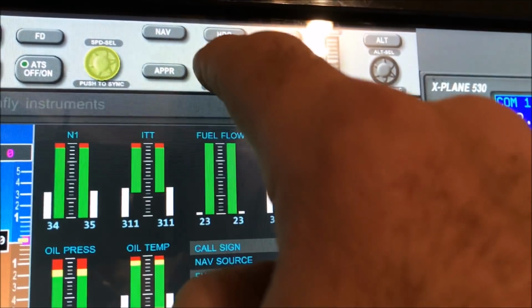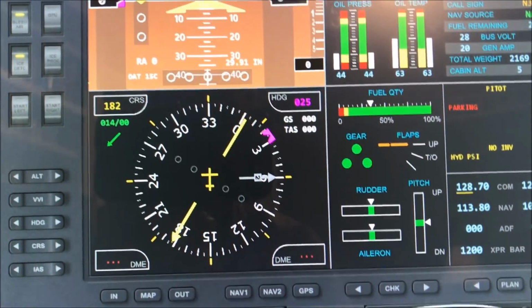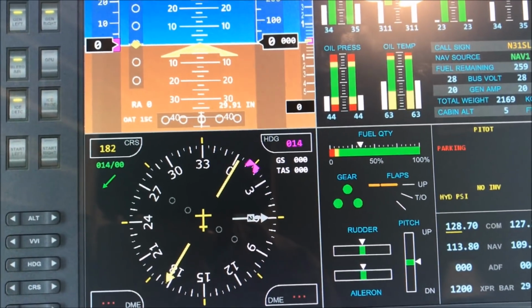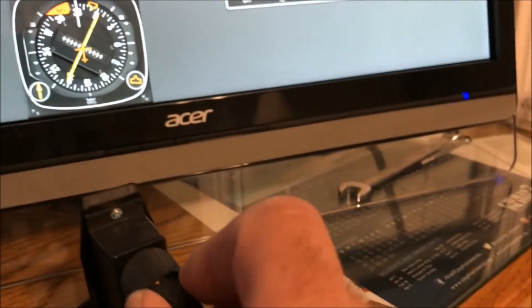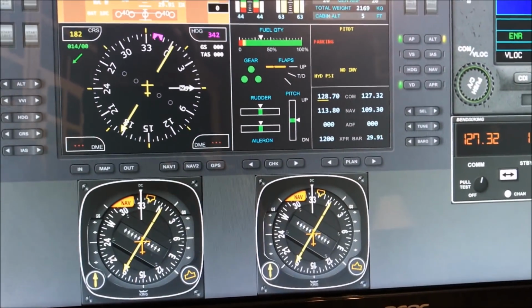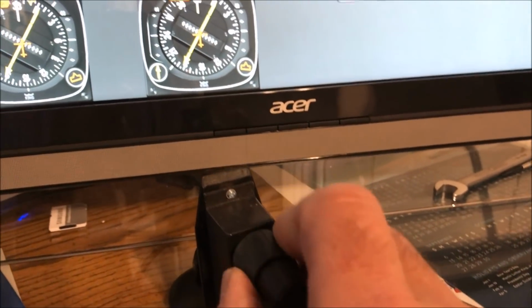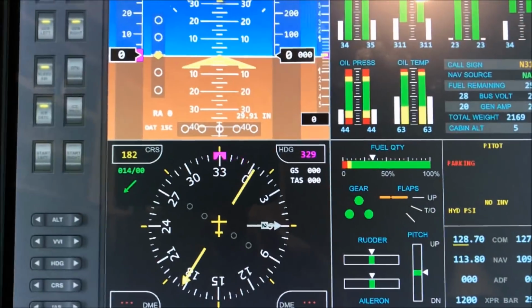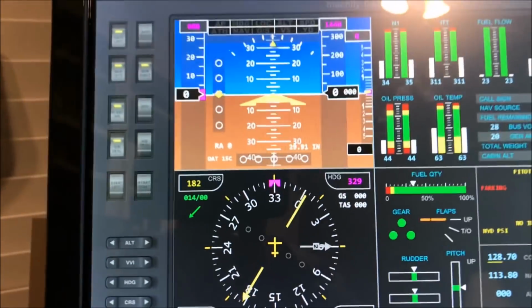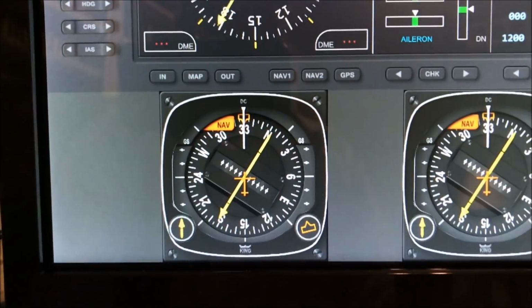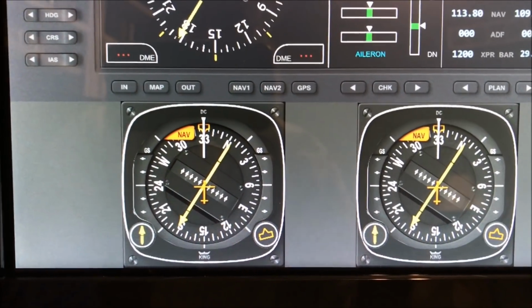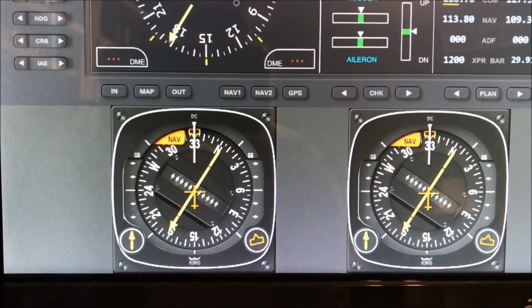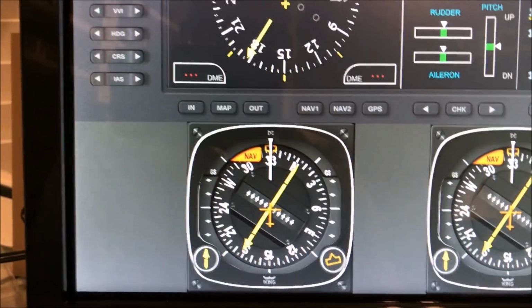Same thing with heading. I'll hit heading. Touch the heading button, and then you can see the heading bug moving ever so slowly, but it is moving. And I can use the inner knob or the outer knob to affect that change. So I can use the outer knob, inner knob, and then if I hit the button, it'll just sync right back up. Okay, so you know how that works. Now what I've done is I put two HSIs down here. Now the way this works is that the HSI, is same thing.